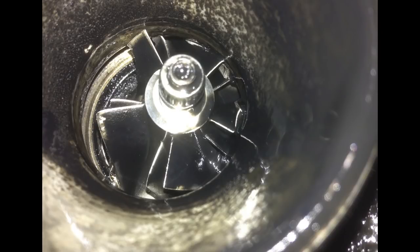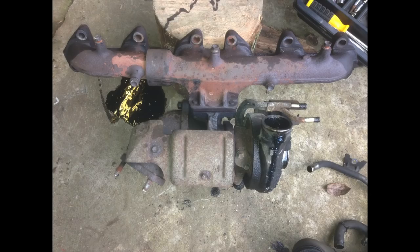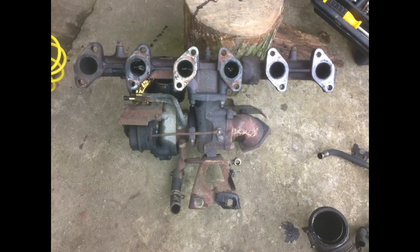You can see down the front that the turbine had actually impacted with the side of the housing, so it was completely and utterly shot. But I couldn't see anything in there. Also, having had a borescope down there, there was nothing particularly bad that I could find wedged in the inlet manifold. So the first step was to actually remove the exhaust manifold and the turbo assembly. Twelve bolts hold the manifold on, the other two hold the turbo to the side of the block — undo the exhaust, undo all those bolts, and the whole assembly lifts off. You can see here that again, oil is everywhere, but the whole thing was structurally intact. It's just the internals that had gone a bit wrong.